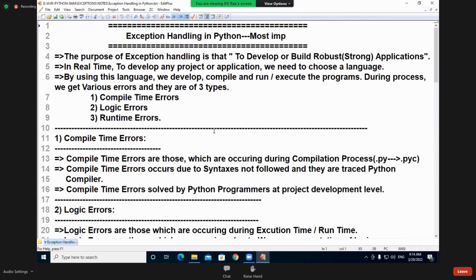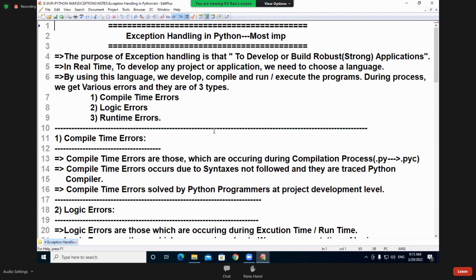So let us start discussing. What is the definition of exception? Runtime errors of a program are called exceptions. Why do you get exceptions? When we enter invalid input, we get exceptions. By default, exceptions give what message? Technical error messages. Who will understand those messages? The programmer. Who cannot understand? The end user.